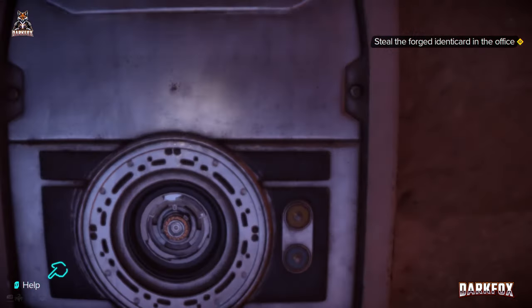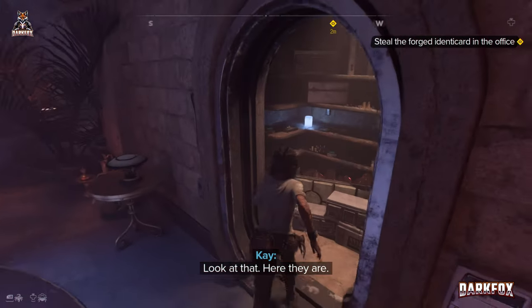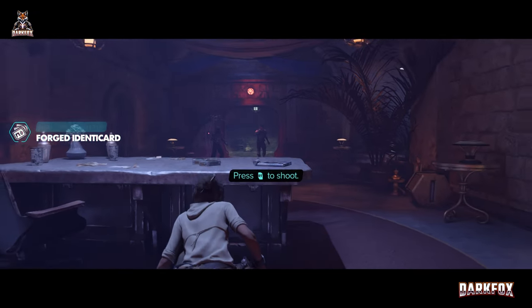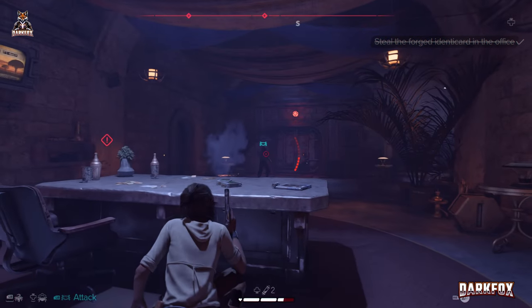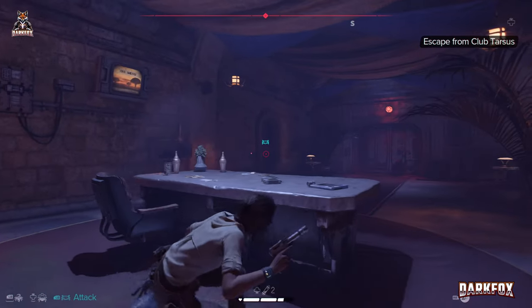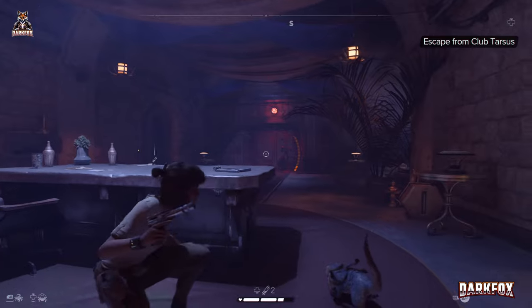Use data spike. Okay. All right. Look at that. Nice. Here they are. Oh, come on, Preben. Your plans didn't have a pressure switch. Oh, nice. So we're into the action. Ooh, I like it. I can still take you out. So the gunplay was something that was complained about. And to be honest, it seems okay. Nice.